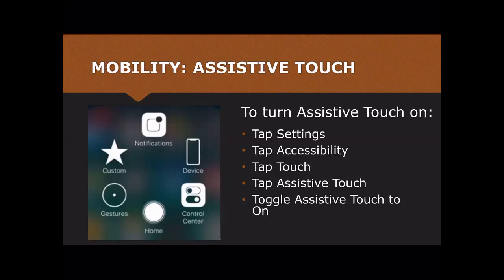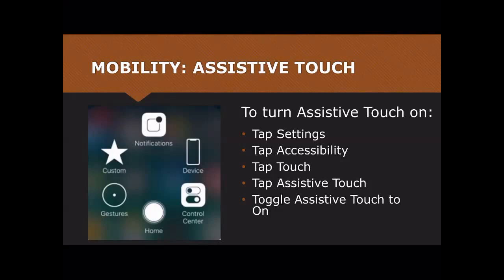With this feature, you could do the following actions using just a tap. You can open the Assistive Touch menu, go to your home screen. You can make one tap via double tap. You could perform multi-finger gestures, perform scroll gestures, summon Siri, access the control center, adjust the volume on the iPad. You could shake the iPad, which has different shake features. You could take a screenshot. You could use Apple Pay. You can make it speak screen. You can adjust the dwell settings, control analytics, and restart the iPad.